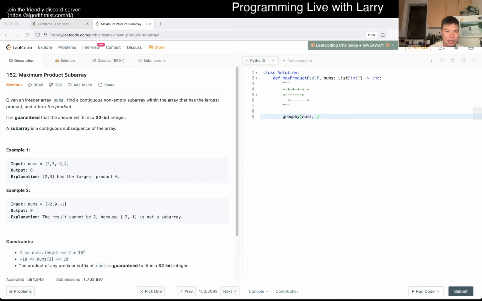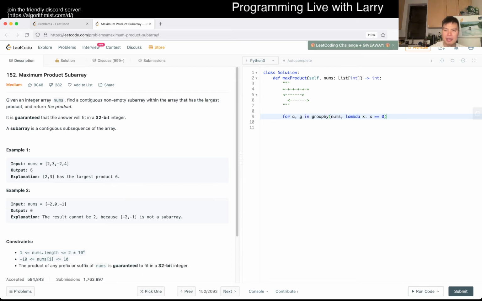Let me look it up real quick. Is it called a key? Is that what the itertools groupby key function is? So yes, then we can just group by whether this thing is equal to 0, right? And that should be good. Let's see how we want to represent it. Let's just do for A, and then the group in.